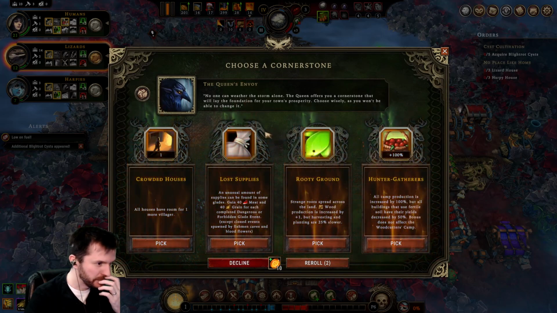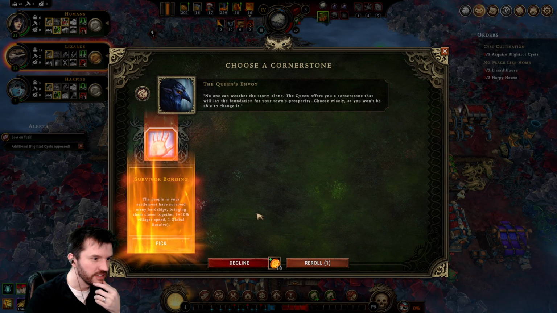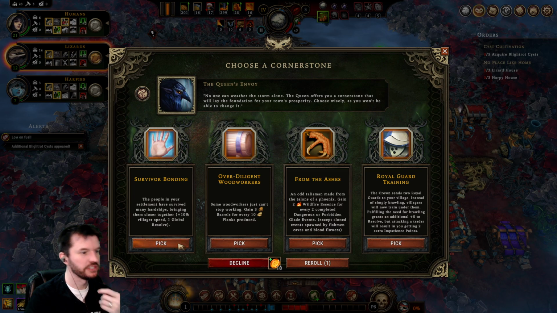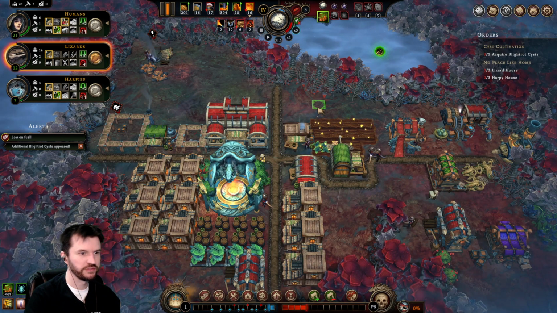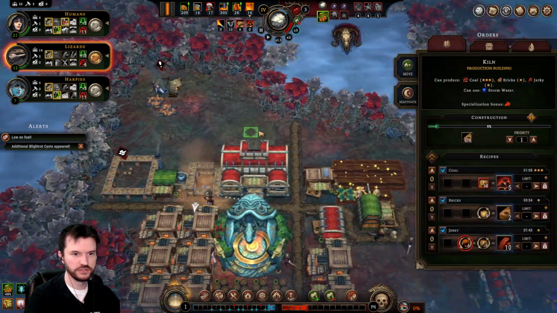All right, new cornerstone. Houses have room for more people. Camp production increased, but fields are decreased. Wood production increased, but fields are decreased. 40 meat and grain for every... This is... No. Gain barrels for free while making planks. 10% more villager speed and 1 to all resolve. Free barrels. That 1 to all resolve was tempting, though.